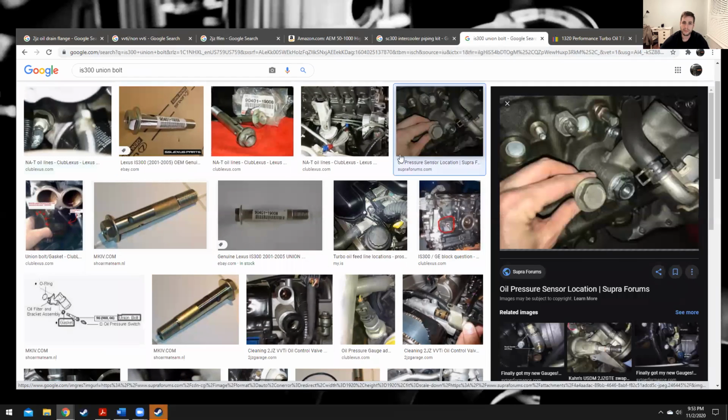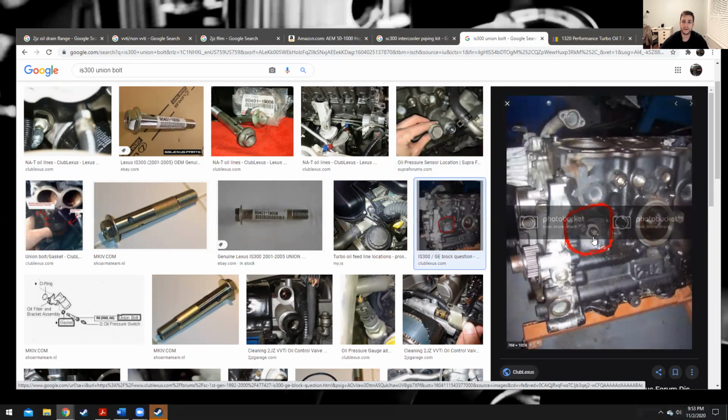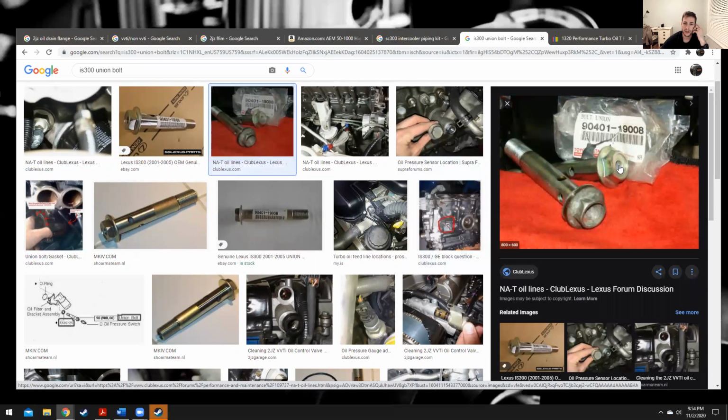But basically, we're going to take out this big bolt on the SC300 side, and we're going to put in the IS300 bolt. The IS300, this is where it gets its oil pressure switch from. So this switch determines whether you have enough oil pressure or not. This makes your red oil light indicator come on the dash. And they had to move it because this is where it is on the SC300 block with the distributor. It's down here. But then they got rid of the distributor. They added VVTI, so they needed oil pressure, high flow as well to run the VVTI. So they took it from here, and so they had to move the oil pressure switch into here.